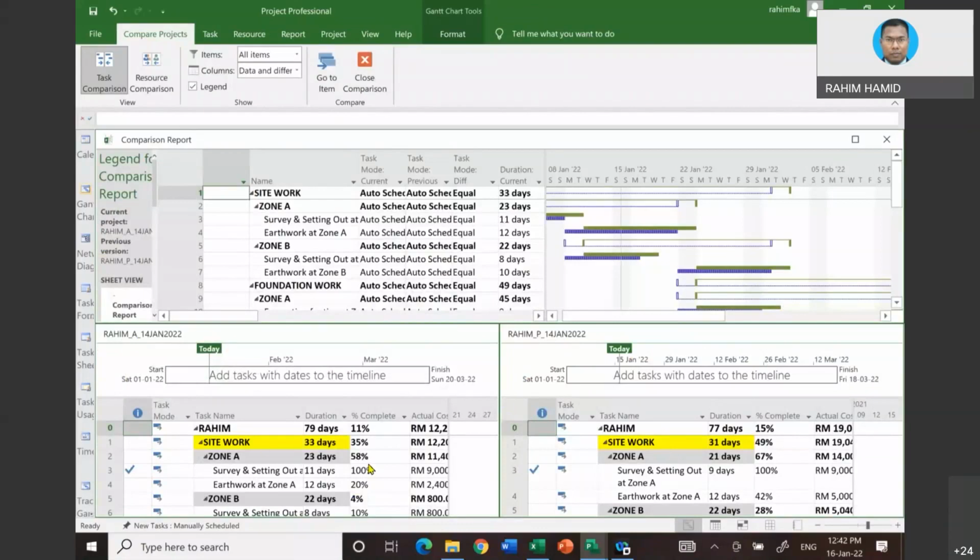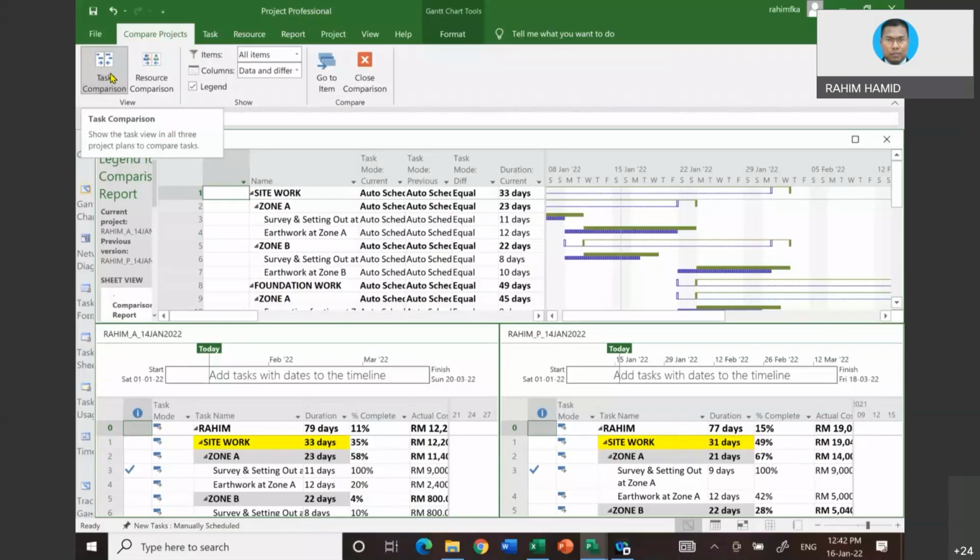Because when you make changes, automatically those things are gone, isn't it? That's why I save into a certain file name in order for us to trace back. And this is what we call file management. It's good that we have this kind of comparison.